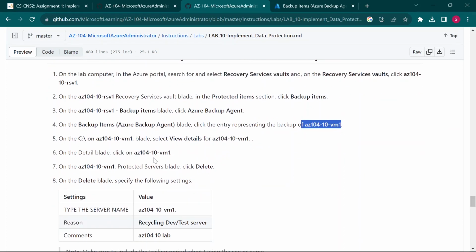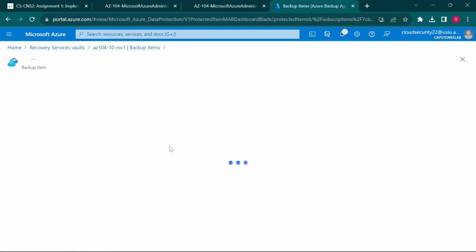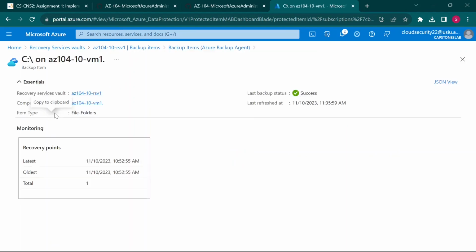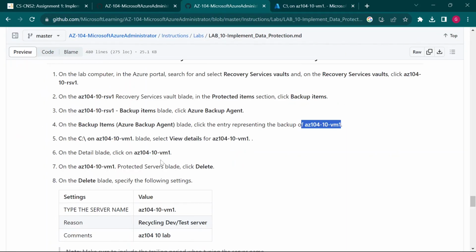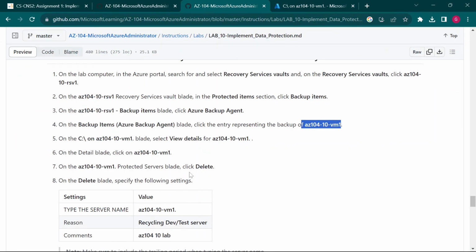On the Details blade, click on the AZ-104. So click on this View Details, and we need to select, okay, so we need to delete something here.